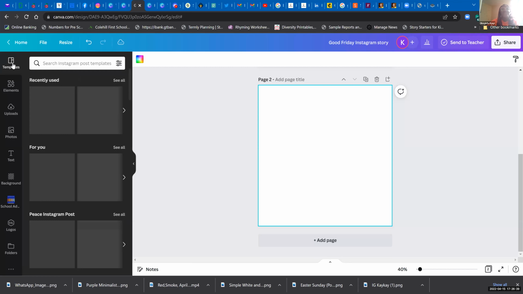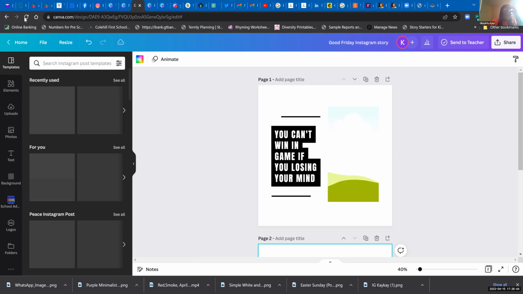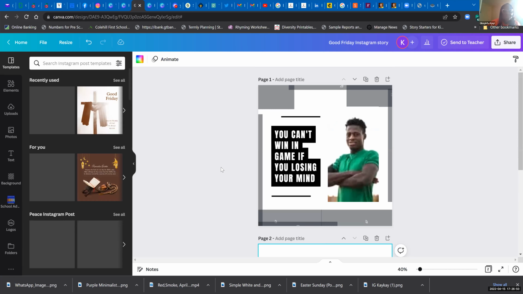But these are templates that you can actually choose. It's so frustrating for me right now because I'm so used to speed, right? I'm so sorry, guys. But anyway, you get the gist of how to use the templates, right? And so you choose a template. Once you choose that template, you can then go and take a picture.